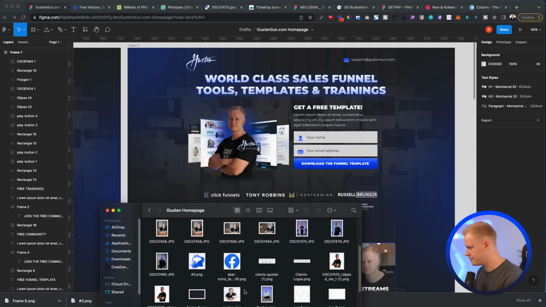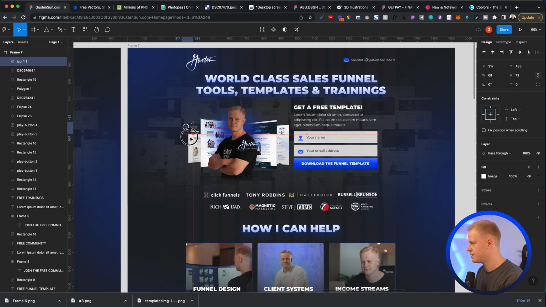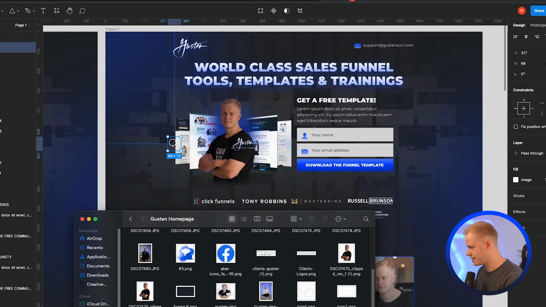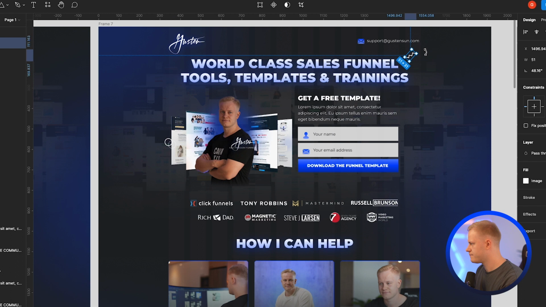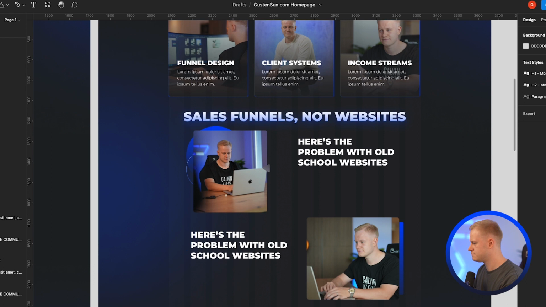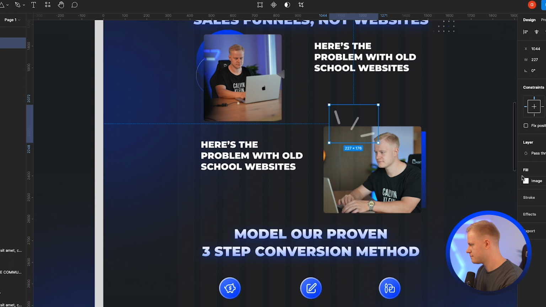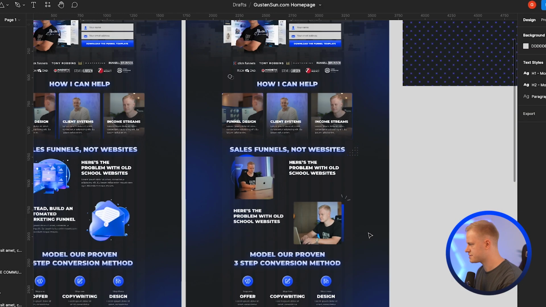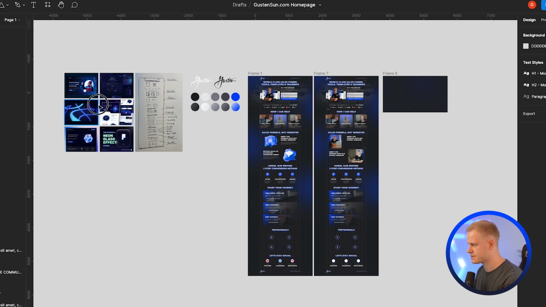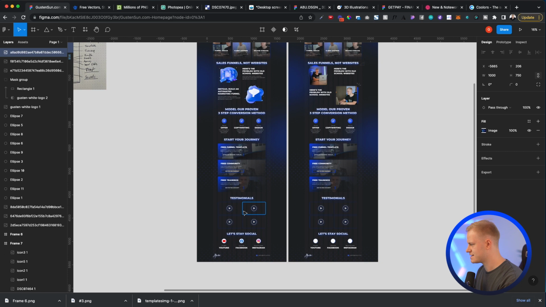Maybe one thing too, I know I keep going, it's like adding some of these final touches. If you want to spice it up a little bit, you can drag in a few of these icons in the design. So this is what you would find in your research when you're finding these right here. So that is it. That is pretty much the design right there.